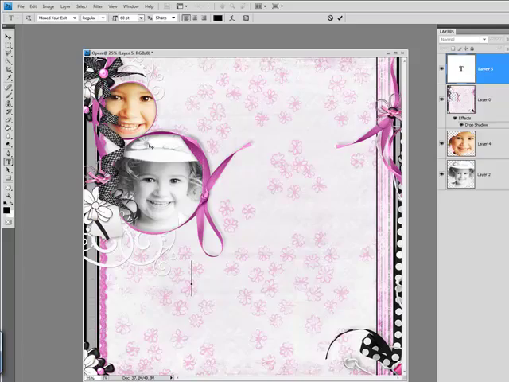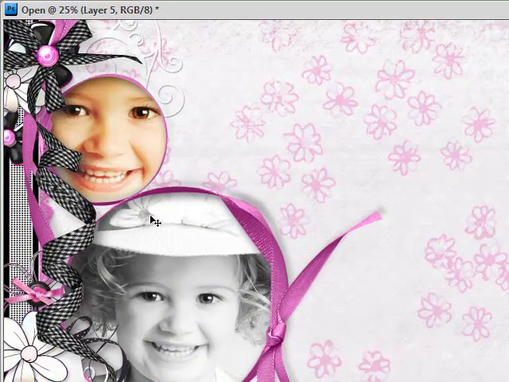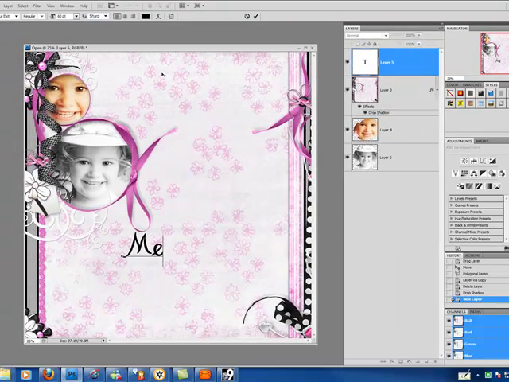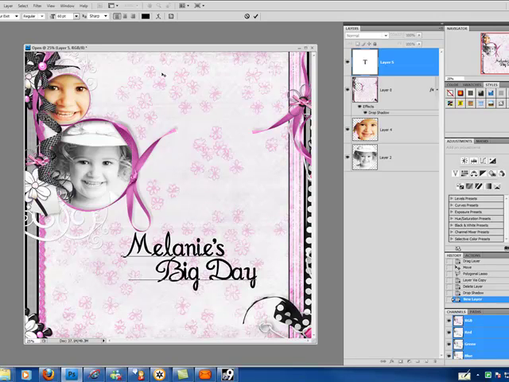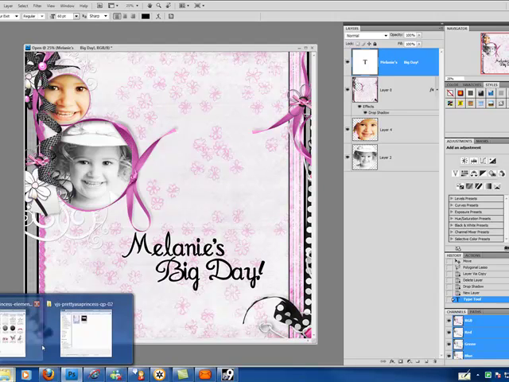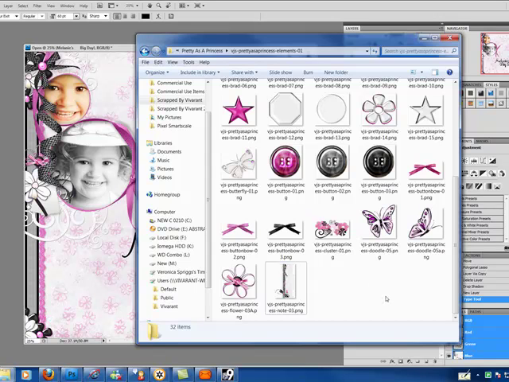I'm going to use something large because I do have quite a bit of space. And just that instantly, I've added a title, and to accent that a little bit, I'm going to go ahead and add a few quick elements to the page.